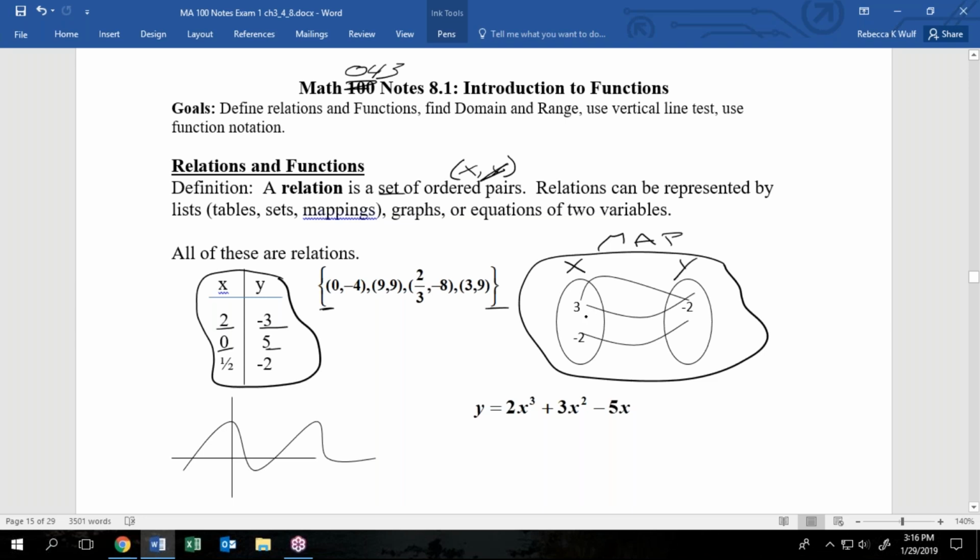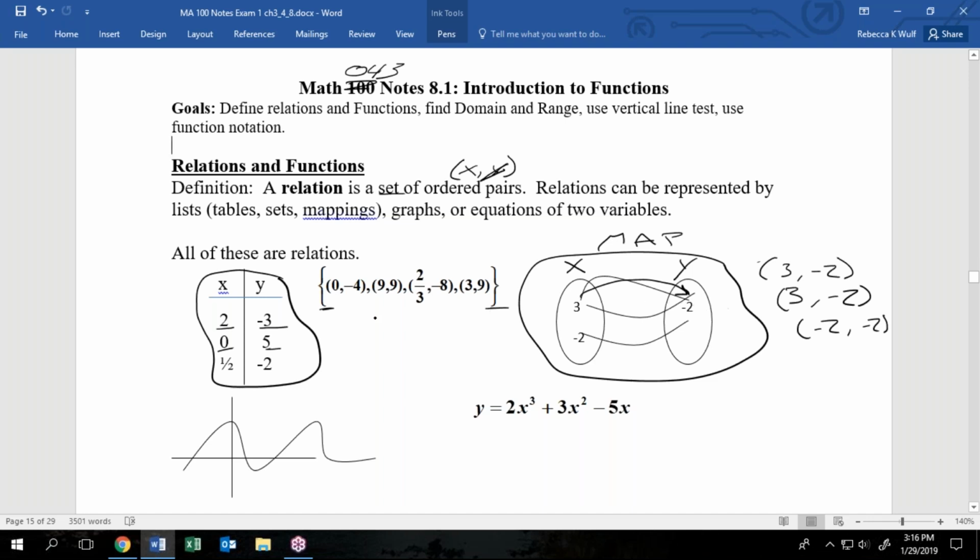On the left, we have x values, and then they are mapped over to a corresponding y value. In this set, it just so happens that when x is 3, y is -2. And for some reason, I don't know if I have an error in my typeset here, but they actually state that point again. And then they show that -2 also points to -2. If you don't like the map, you could rewrite it as points.